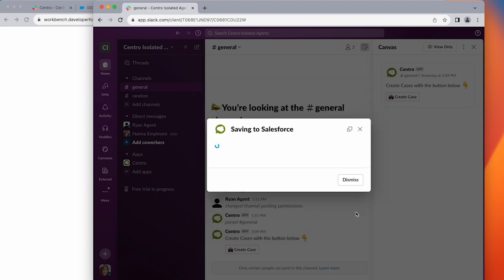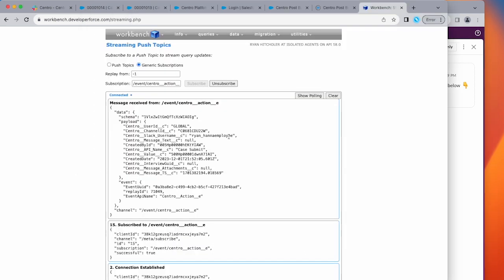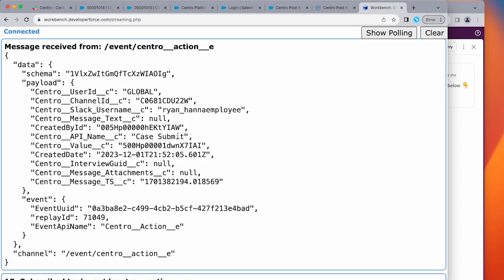And when we hit the save button and it gets created, that will actually not only create the case, but additionally fire a platform event. We get that for free when we set up that central form. You can see now the platform event has fired, and we get some useful things here, right?